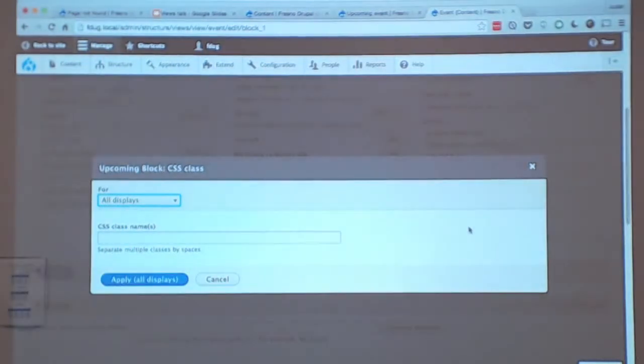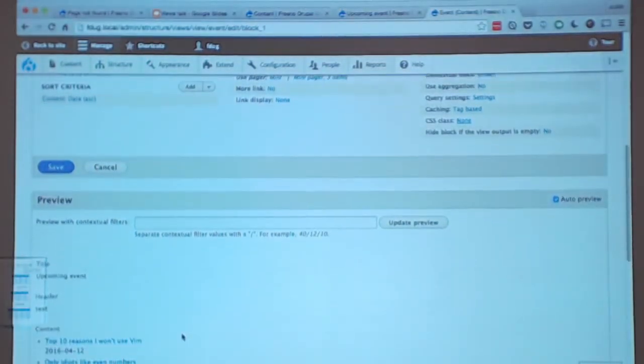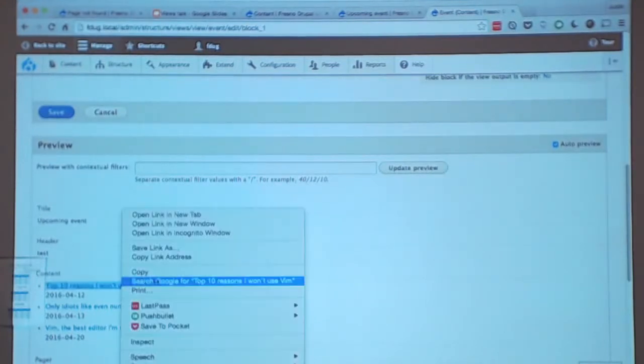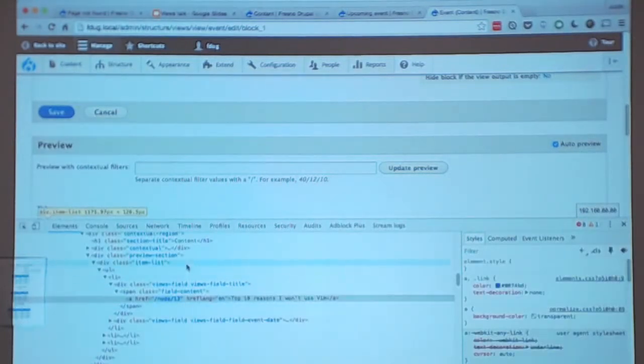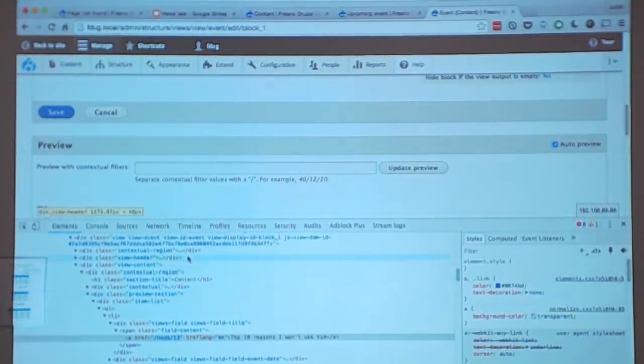CSS class, if you want to add a class. I believe this adds it to the wrapper for the entire view. You'll see one thing if you're into theming, which I will talk about in a second. Views, although it's tremendously better than it once was, outputs a ton of markup. So let's see where our actual view begins.